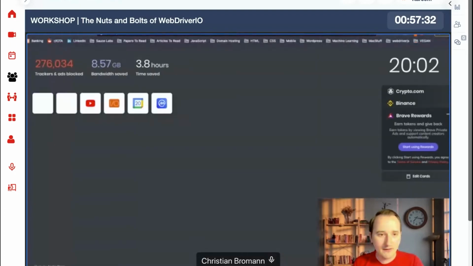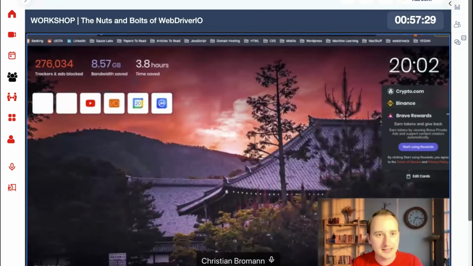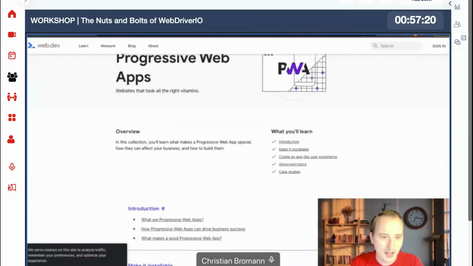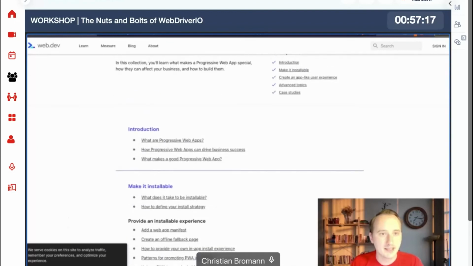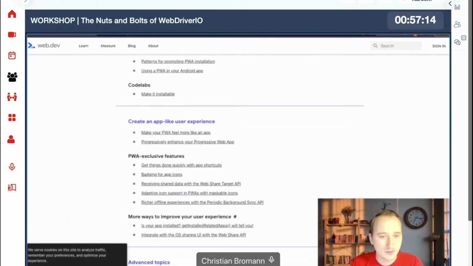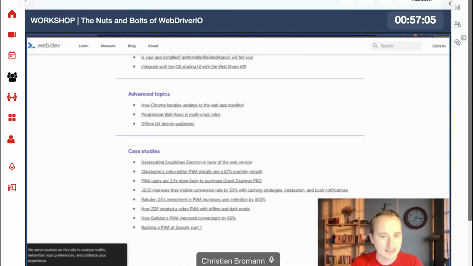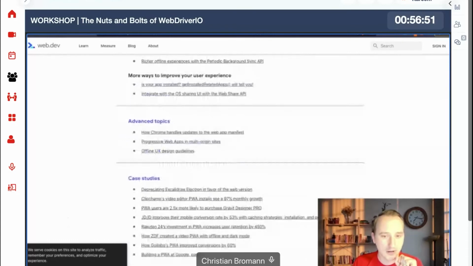If you have not heard about PWA applications, it essentially defines a set of best practices for building web applications. You can read about this in the web.dev documentation, how you can build those PWA apps, what the advantages are, and how you build the web manifest. It uses just modern web interfaces and web APIs to build apps that work fine, not only on desktop, but also on your mobile phone, and can be installed by a mobile phone, and all great things like that.